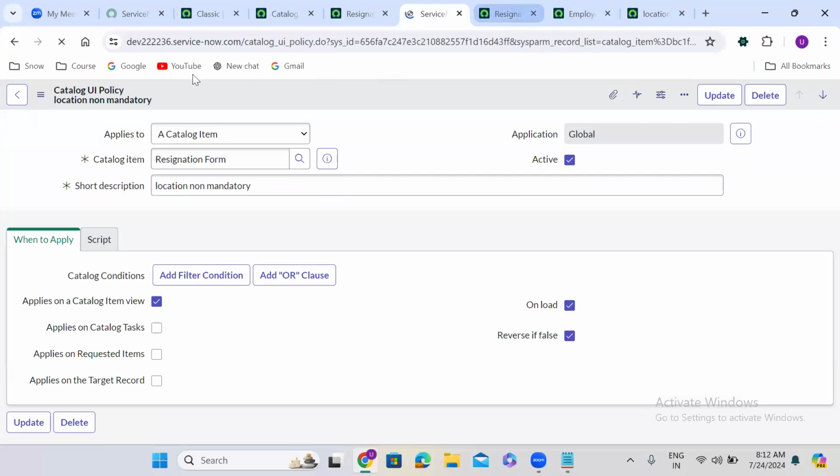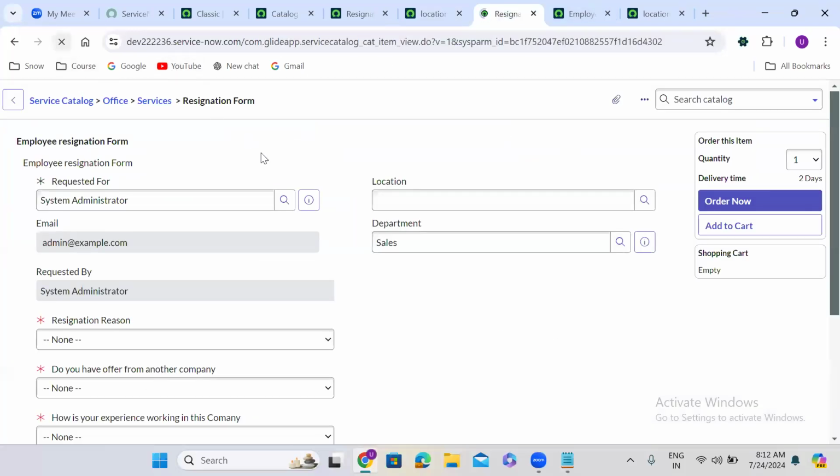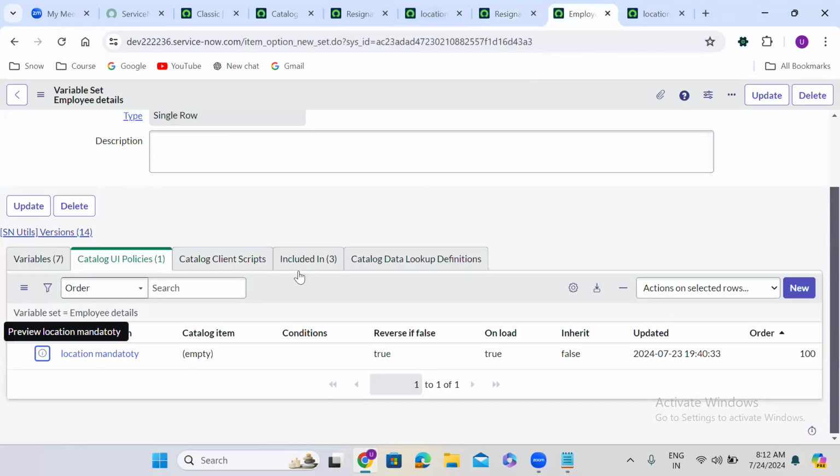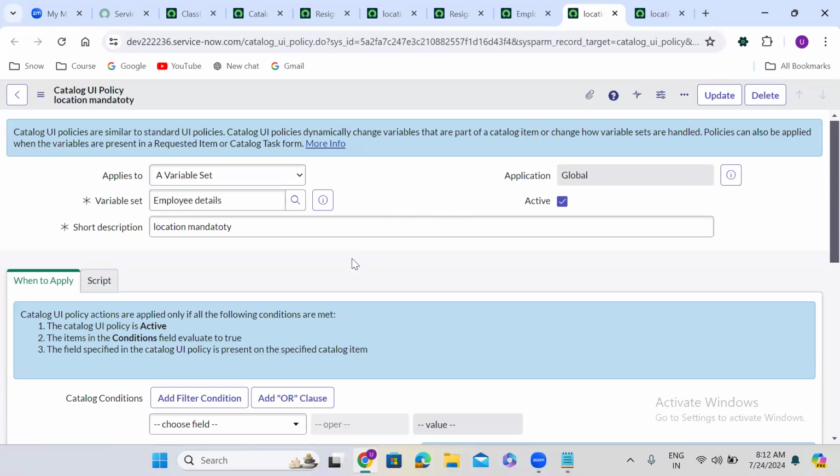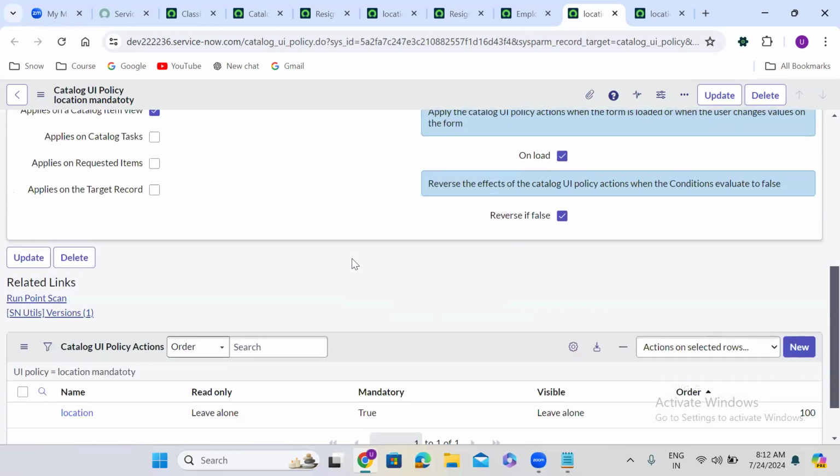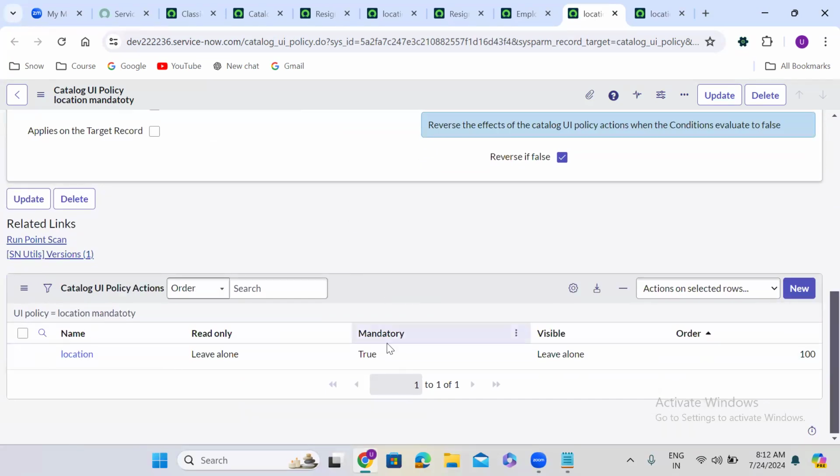As soon as I open the form now, first of all, which one will run? Using the variable set UI policy, you are making location mandatory.